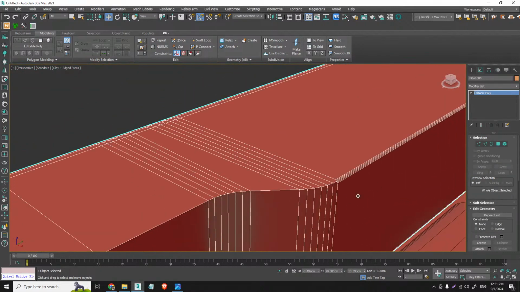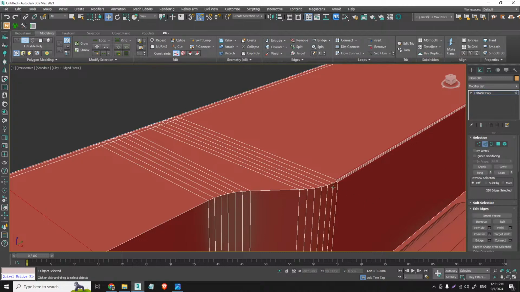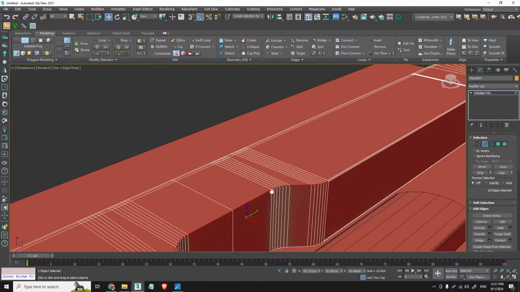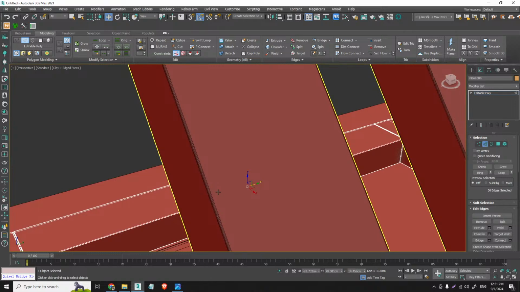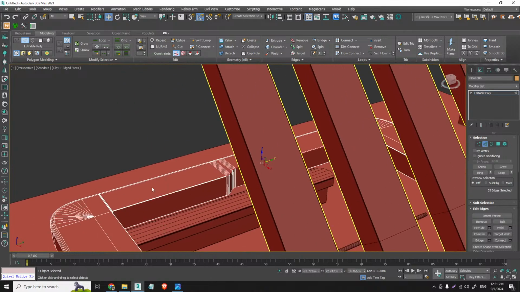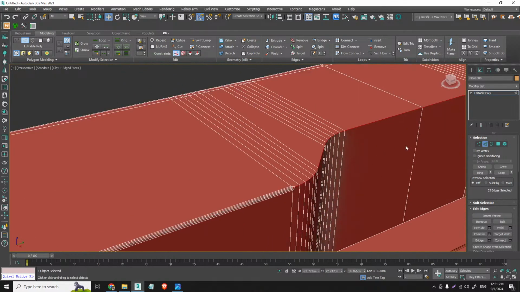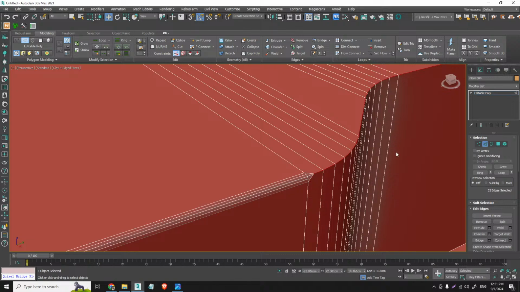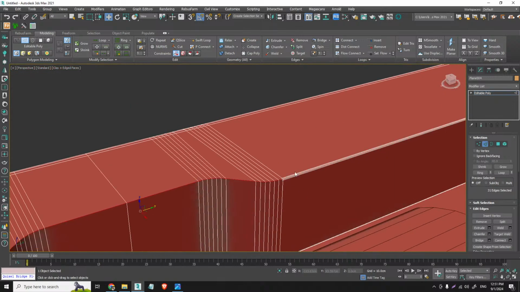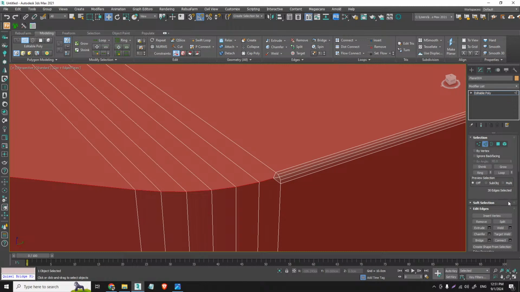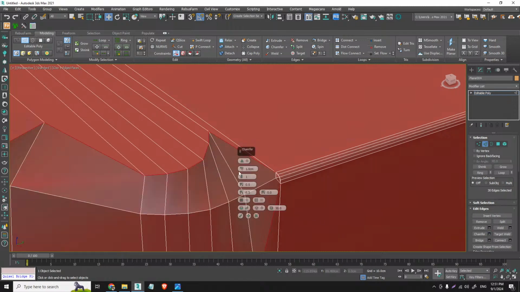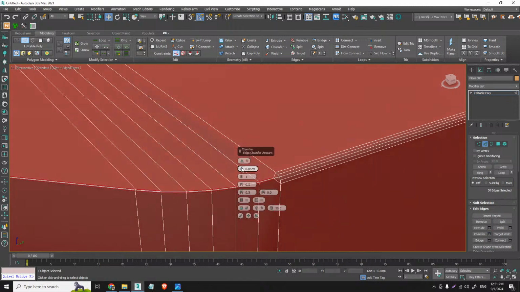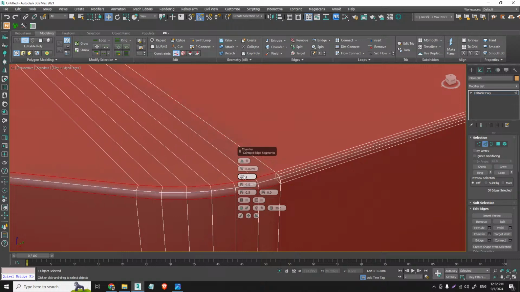Yeah, we also have some issues with the chamfering here. I don't know what went wrong, but whatever. We can fix this by chamfering this. Have it on the same spot right here.